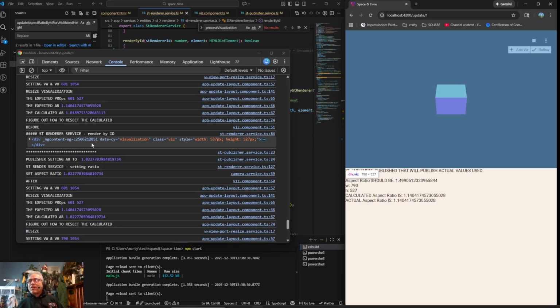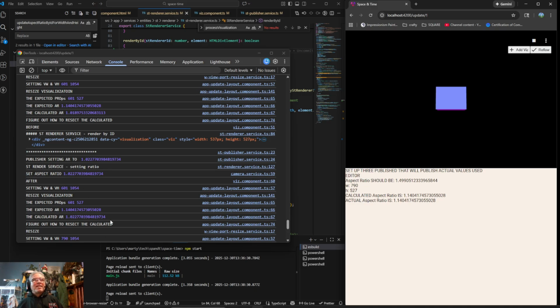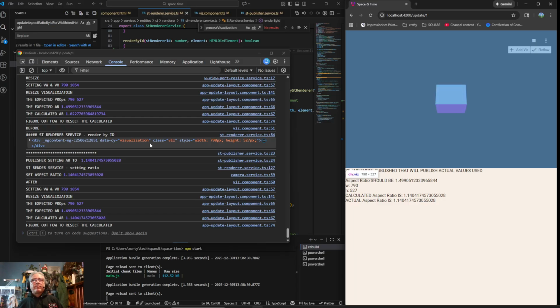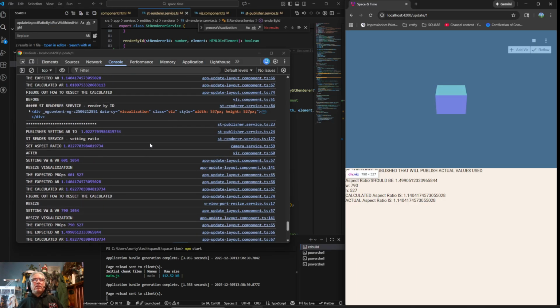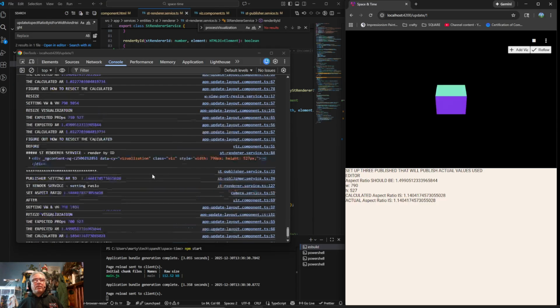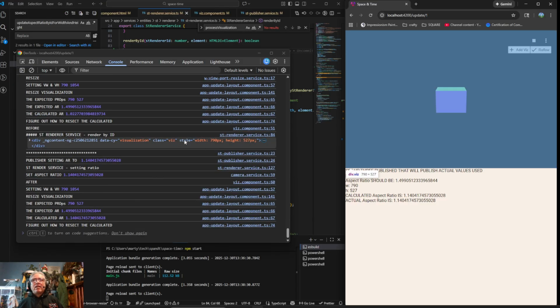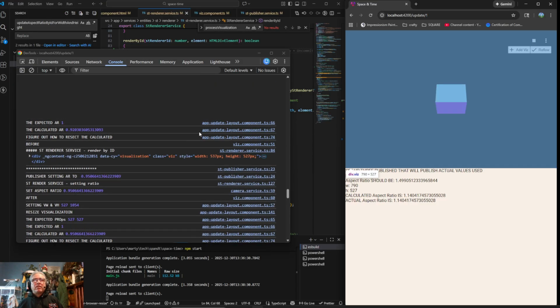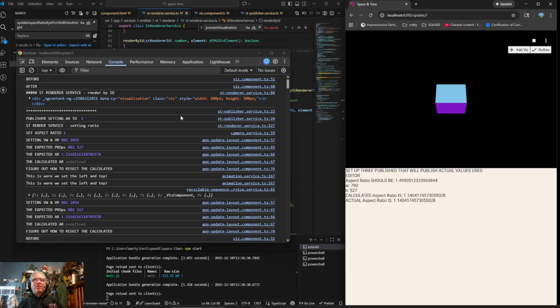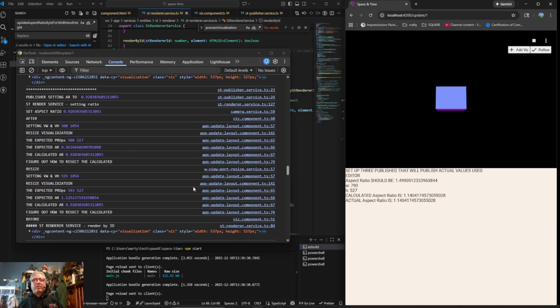See, so the viz goes all the way across, but the aspect ratio... I'm guessing that this was wider. Yeah, I don't know. But I'm guessing that this is not right. So the width is 709. Oh, so it is showing us the right one. Oh, look, interesting. It was changing as we were looking at it. Oh, we're way back now.